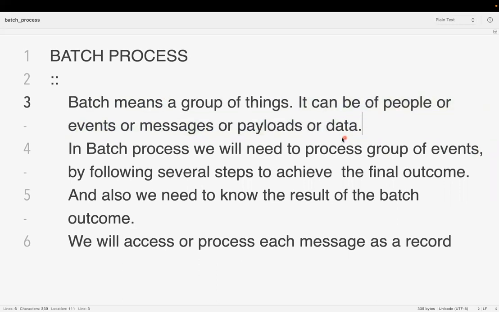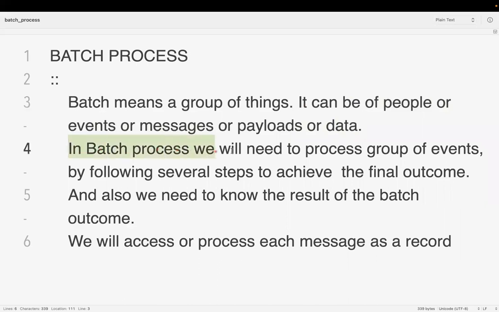To process this as a batch, whenever an event occurs within Mulesoft, like when we are pulling the data from the database, or if there is a file system, whenever the list of files and the records are pulled, at that particular point of time, we can implement this batch process to process each message or payload.